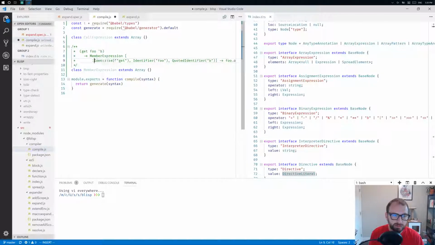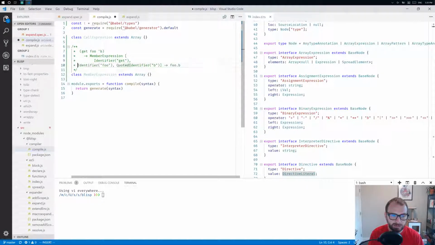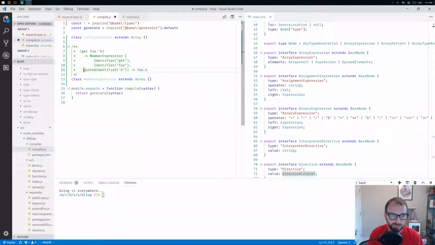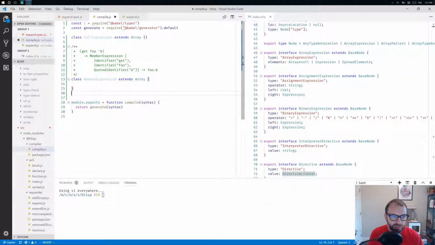And let's just make it look a little prettier. Okay, so to get started right away, let's see, we'll need an identifier, and this won't extend anything.